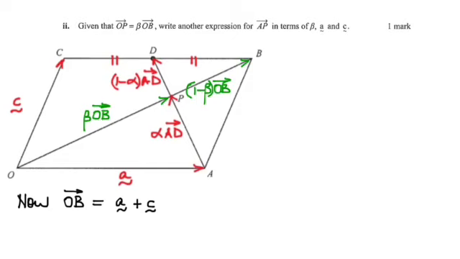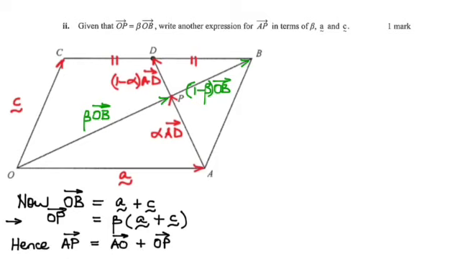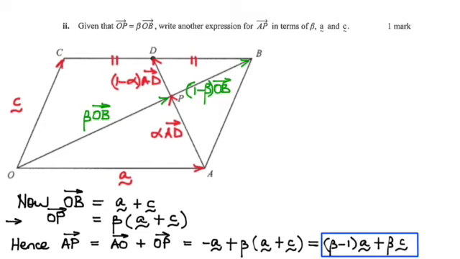All right. So OB is, did you get that? OB, it's going to be this one plus this one. Yes, you get that. So therefore OP is just beta times that, yeah? Now, hence AP is going to be AO plus OP, because we've just been working out OP, this diagonal bit. So therefore we're going to get that. So we get that thingy there, don't we? Yes, we do. And that's our answer. So that's the answer for AP, done another different way.